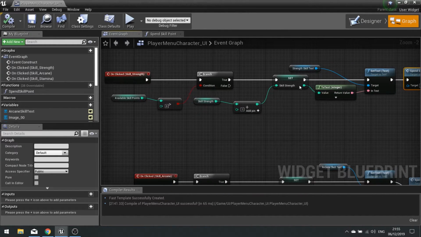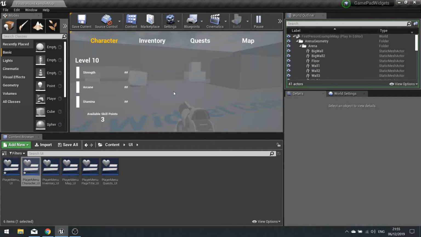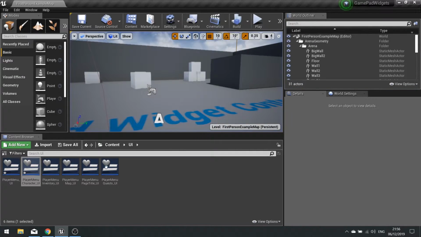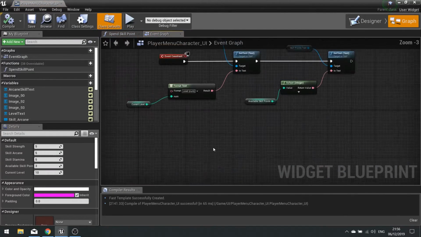Okay, so let's get this playing and see what that looks like. So there is our screen setup, and I can see already I haven't told it to generate these, but these ones are working. So if I click on this, you can see they work. I can't click on it anymore to add any more to it. So let's get it set up so they show from the start, and that'll be on the begin play.